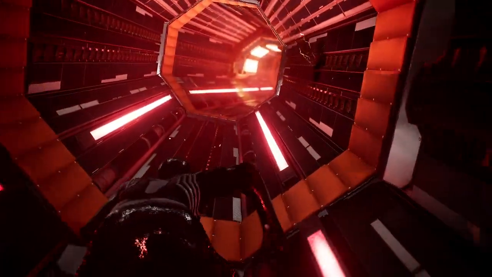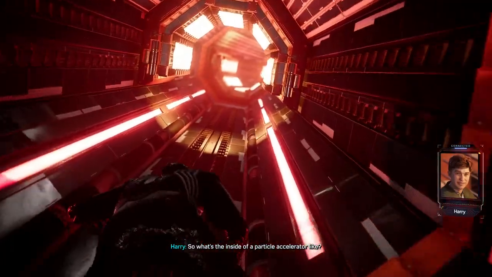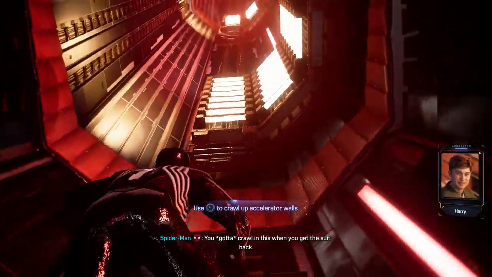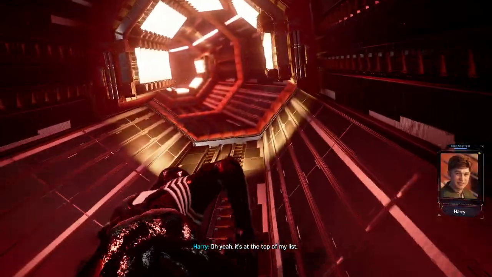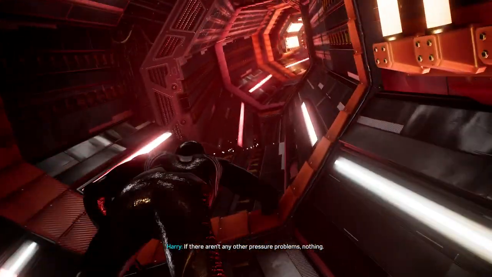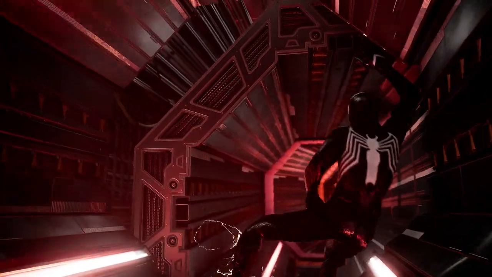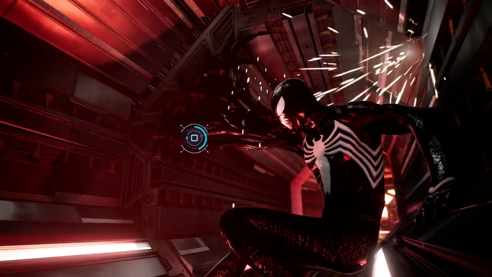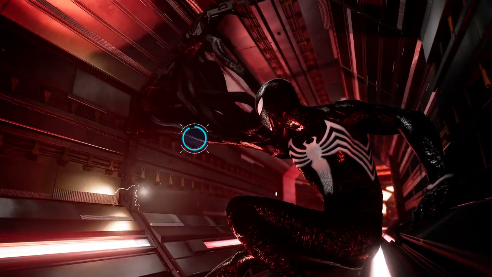Should we be concerned that he's in here? What's the inside of a particle accelerator like? Amazing. You gotta crawl in this when you get the suit back. Oh, yeah, it's at the top of my list. What's gonna happen when I realign it anyway? There aren't any other pressure problems, nothing. You can come right out. I don't know about this, guys.